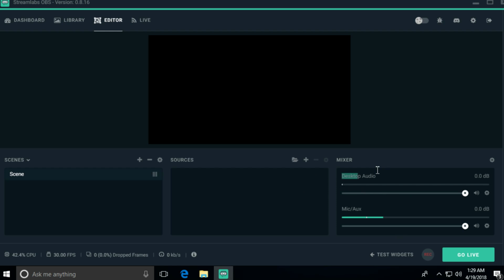Now, like I said before, you have your desktop audio, which is your default, and your mic audio, which is also your default. That is going to be enabled no matter what. If you want to add something else in, like a music player, or I'm not going to say music player because that would still be going through your headphones. If you wanted to add something like a secondary chat source that you can toggle up and down the volume independently, you would have to set that up with a different program, import that in as a different audio source, and then you'll have control. So in case you're trying to figure out how to do that, that's what you would have to do. If you are interested in a separate tutorial on that, I can go ahead and do that.